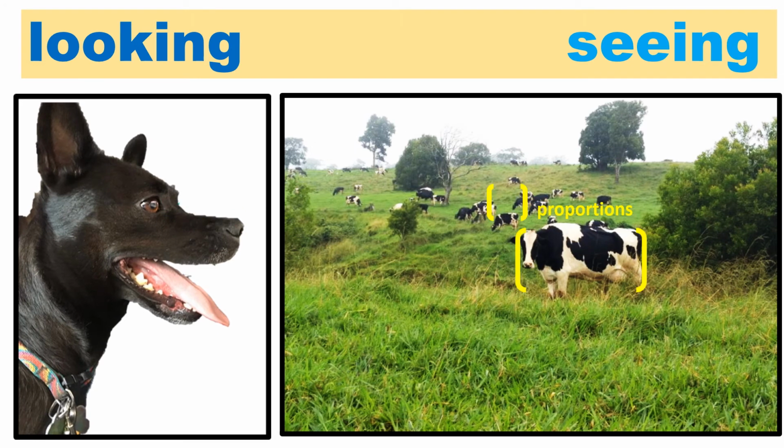She's able to see proportions and proportional relationships. For example, how many cows of the small cow would it take to equal the length of the big cow? Is it 3 to 1? Is it 4 to 1? How many of the big cows would it take if you turned it vertically to equal the amount of the grass that we see from top to bottom? When you learn to work with measurement and proportions, you can make much more accurate drawings and imaginary compositions.